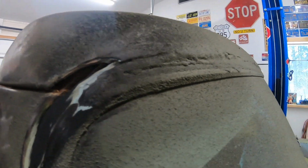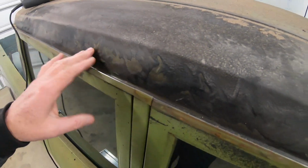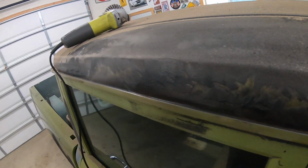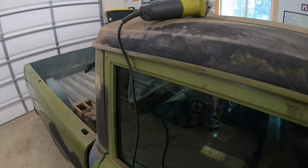Yeah, look at that hole there. So that's drama there. The whole windshield's gonna have to come out. And this is the better side. This is gonna be the easier side. The other side's got some holes in it. It's drama. Anyways, nothing we haven't dealt with before.